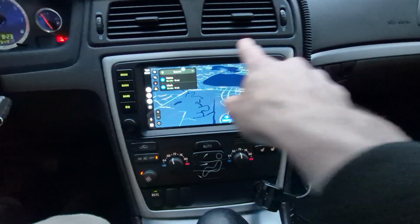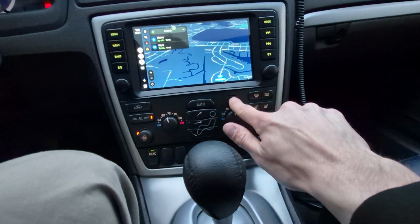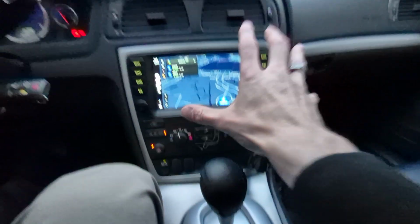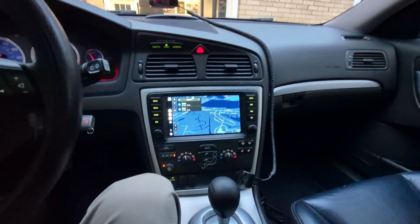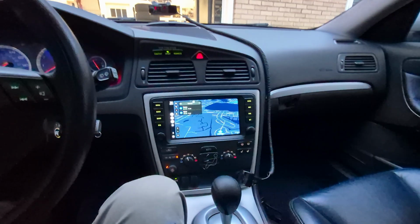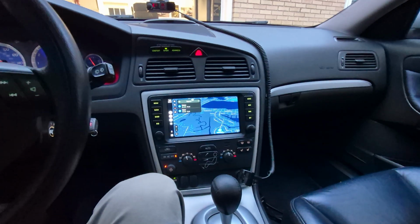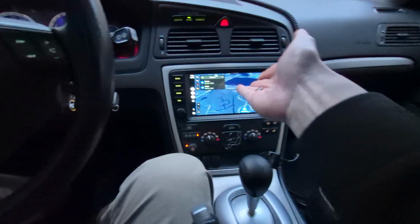Fit and finish, excellent. I think this thing looks fantastic. It's very close to the same color of plastic. It looks OEM plus, and for that reason, I think this is a great option. Again, Android Auto being the limiting factor here. So let's dive into how to install this dang thing in your car if you decide you want it.